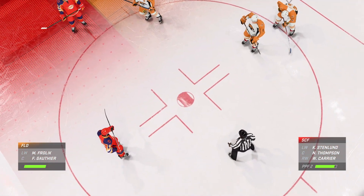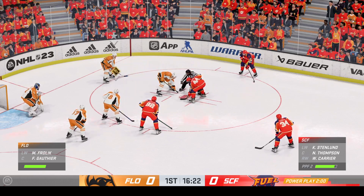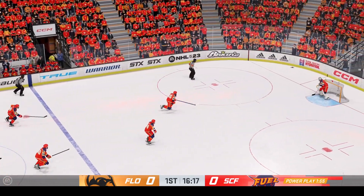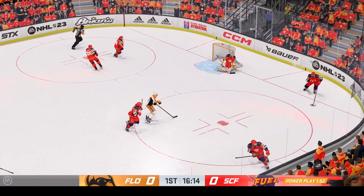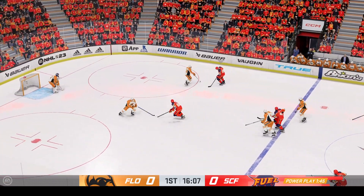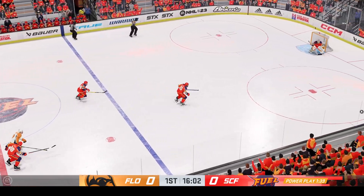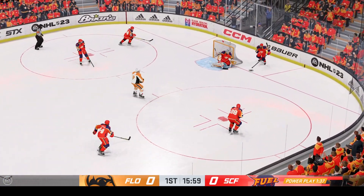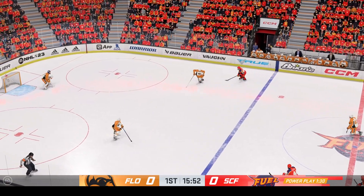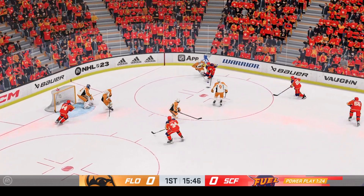South Carolina's man advantage unit will take to the ice for the first time tonight. What a great opportunity to get the first strike on the board — scoreless game, you go on the power play, you want to attack this. You can change the way the game looks in the next two minutes. South Carolina's got a hold of it along the wall, nice feed, moves the puck along the half wall. The Eagles have possession shorthanded. South Carolina's got the puck along the boards, pushes it across to Stenland, going on the attack as they gain the zone — here's a shot, taken along the wall by Stenland.